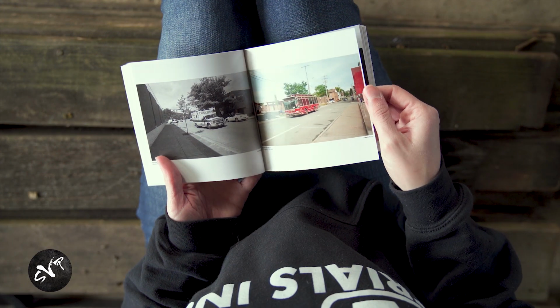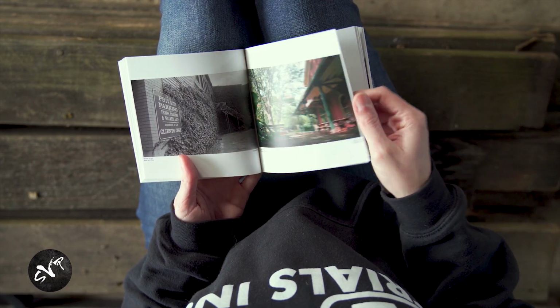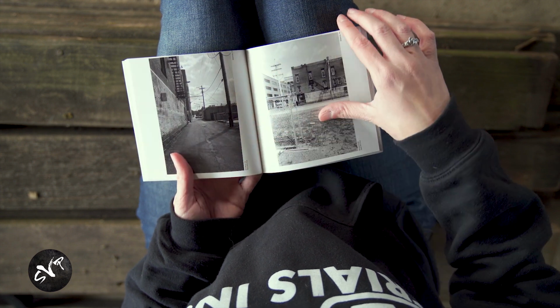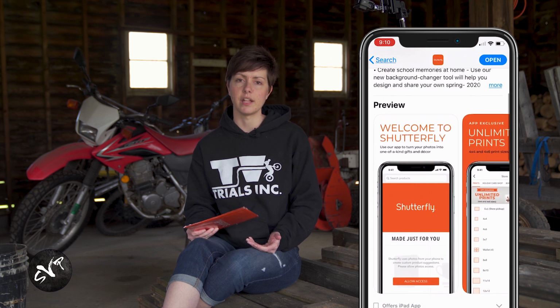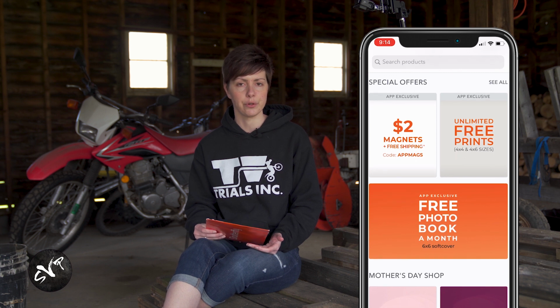I found a site that offered a free 6x6 photo book if you use their app, and that company is Shutterfly. So I've been playing around with a couple film cameras in my collection, and I thought, what better way to start printing my work than for the first book that I print to be my actual film photography. So I went ahead and downloaded Shutterfly's app, went on, and sure enough, they had a special for a free 6" by 6" photo book.